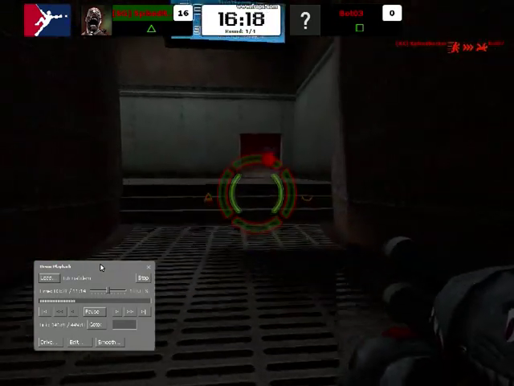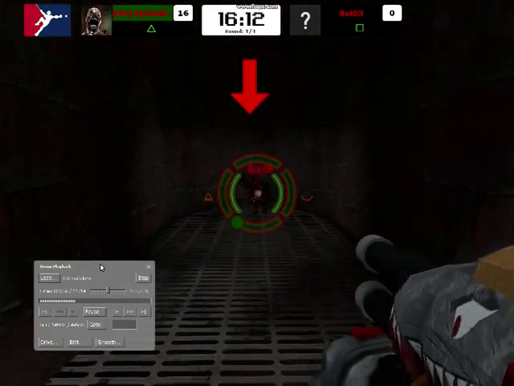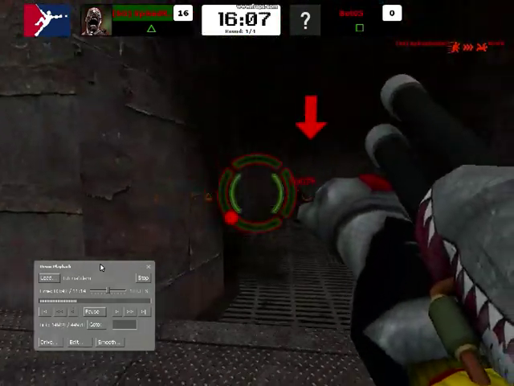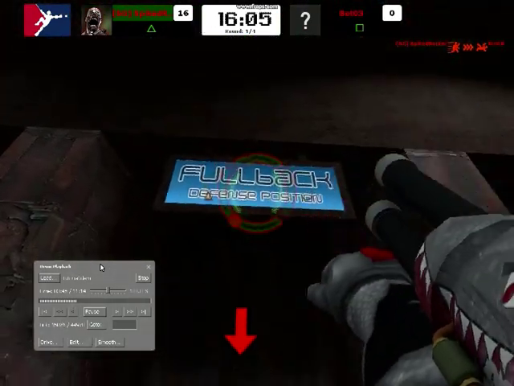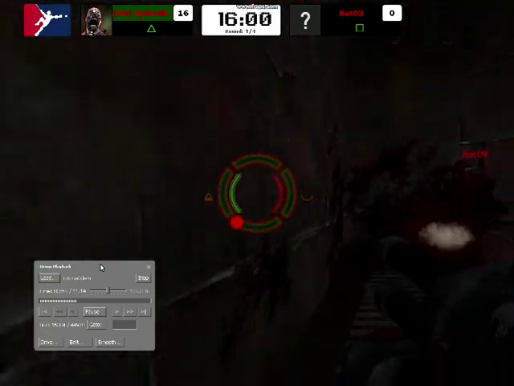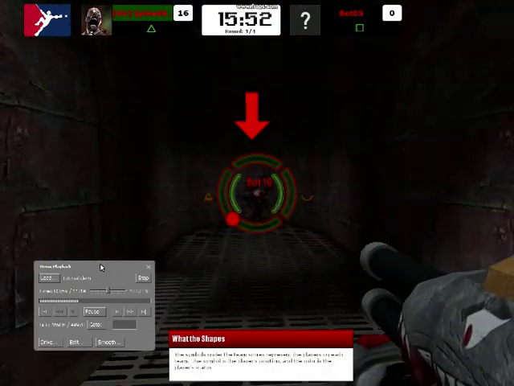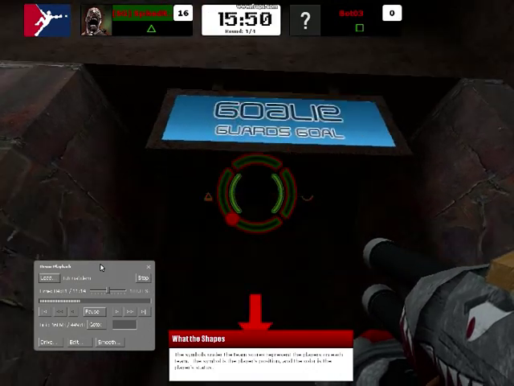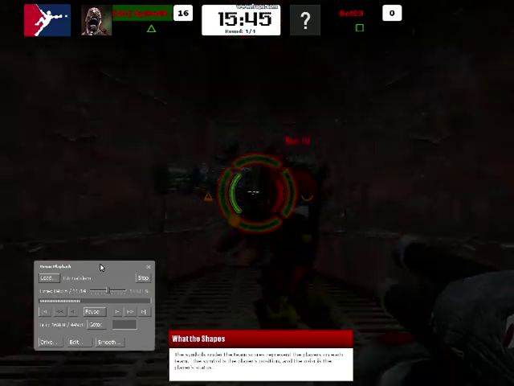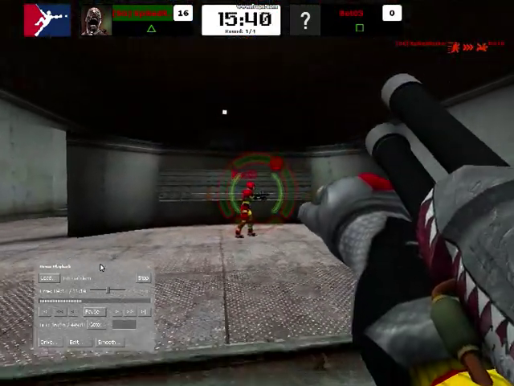KO'd! That was a forward. Hey! That was a halfback. Much more resilient. Great justice! Correct! Congratulations! You just knocked out a goalie!